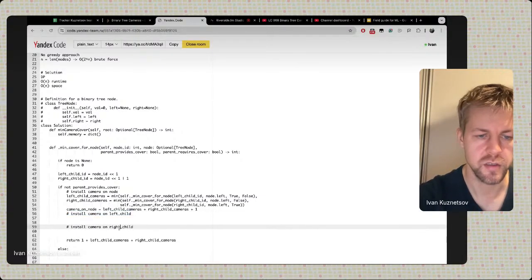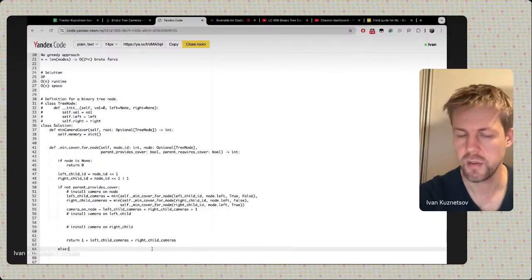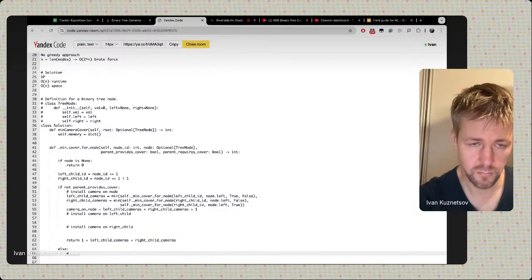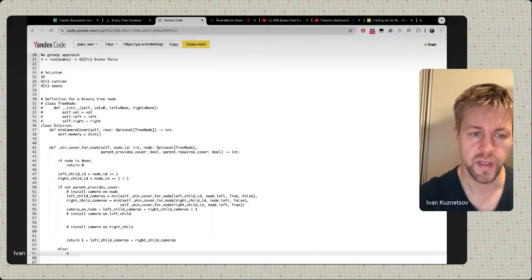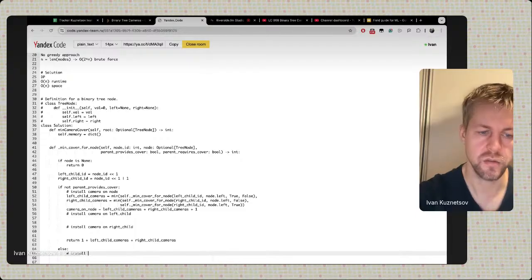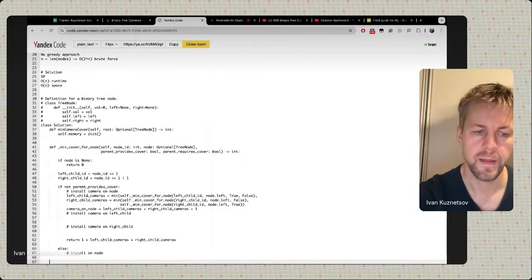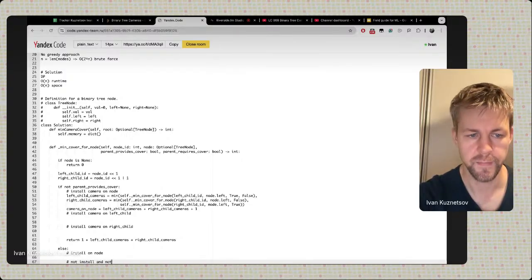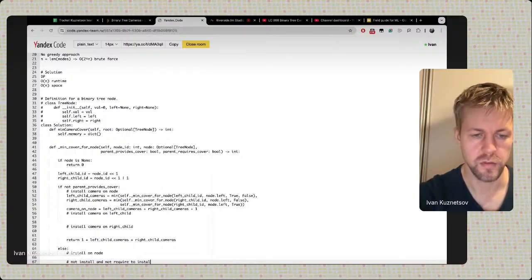Else here, that would mean that parent provides cover, then we can decide whether we want to install camera: install on node, or not install and not require to install.